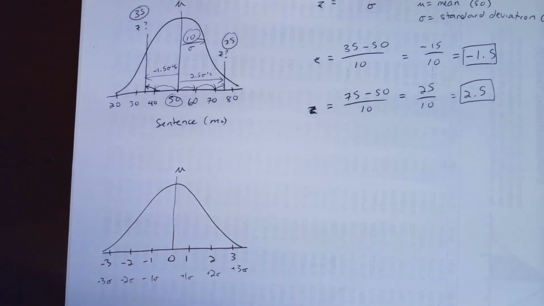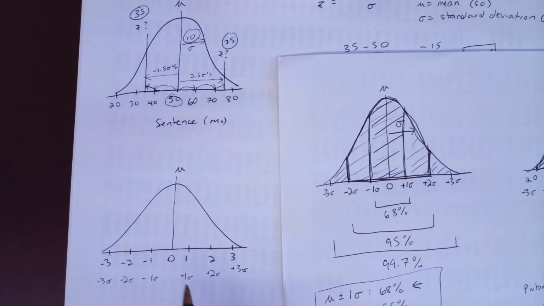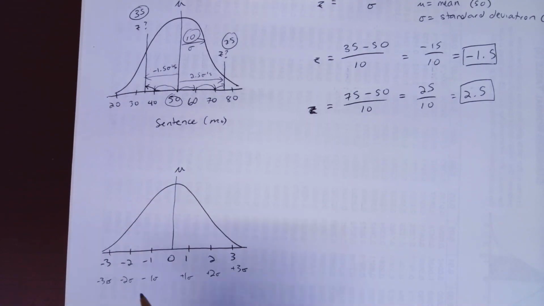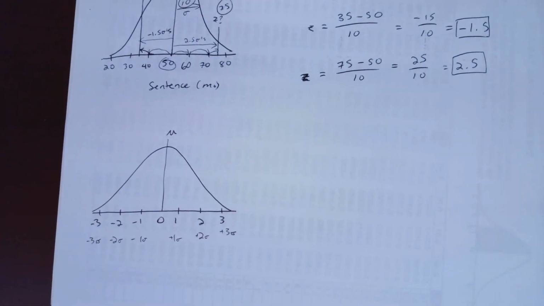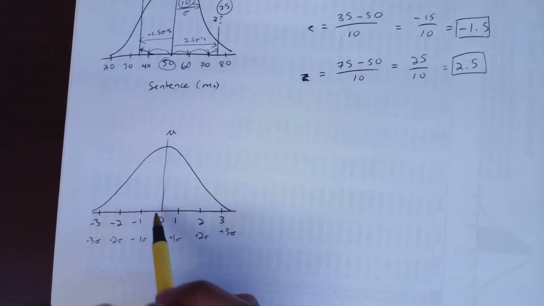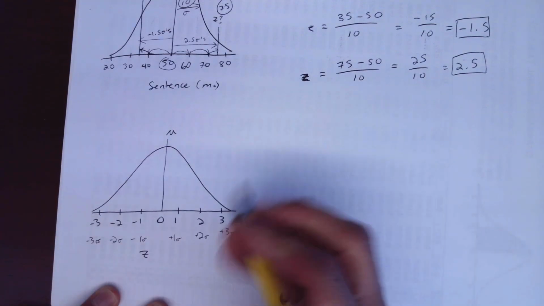So this is the same graph as I had over here on this earlier paper, where we're counting in 1, 2, and 3 standard deviations away from the mean on either side. And they're just marked off as 1, 2, and 3 on this graph, and -1, -2, and -3 on this graph. Another way that we could describe this distribution is to say that we're counting in z-scores. A z-score is your distance away from the mean counted in standard deviations. At 1 standard deviation away from the mean, we're at a z-score of 1. At 2 standard deviations away, we're at a z-score of 2. And at 3 standard deviations away, we're at a z-score of 3.